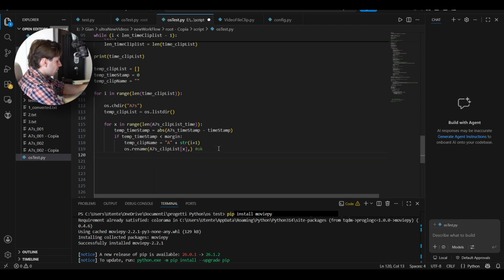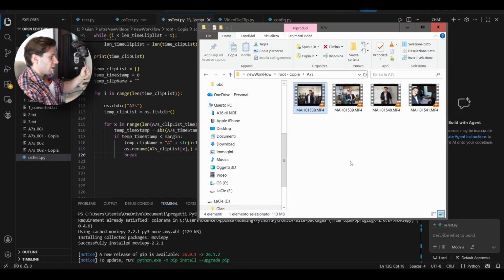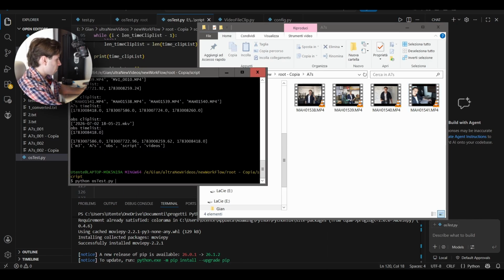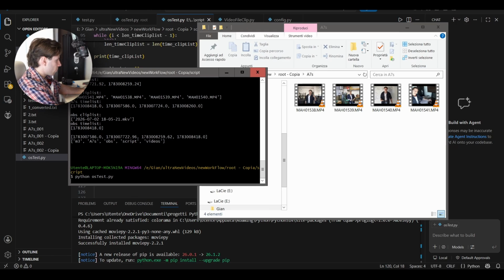And then break. I honestly don't know what is going to happen. Let's try. I don't know if it is going to work, but this one may become A1, this A2, this A3, and this A4. Let's see.